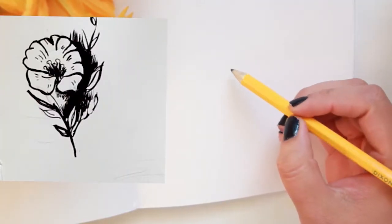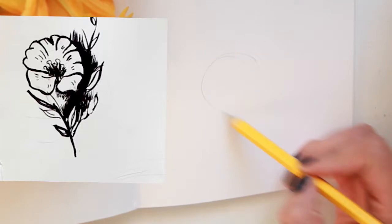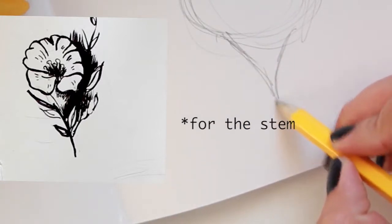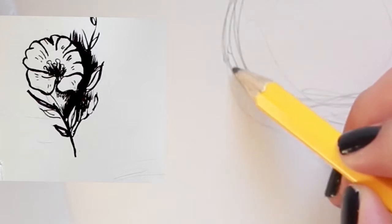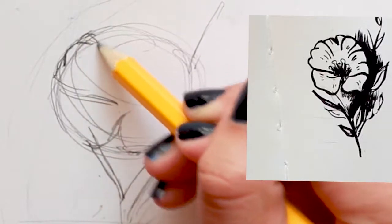The first thing you want to do is look at the general shape of the flower. The top is definitely a round shape, and then I do a triangular shape coming down like this. Then the next thing I do is from the edges I start making petal shapes, just going around the edge.